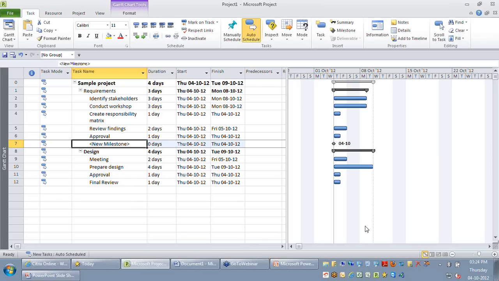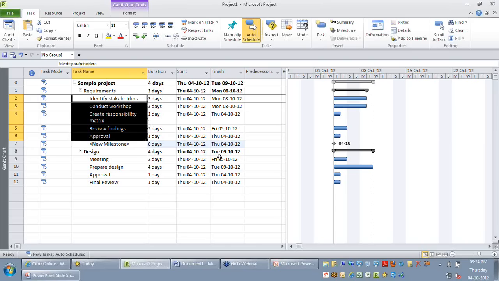There are a few best practices which people follow in terms of naming milestones. If you look at the normal activities that I've given before, like identify stakeholders, conduct workshop, it starts with a verb and ends with what am I going to do. Whereas generally milestones should ideally start with a deliverable and end with what event has happened. For example, in my requirements, the milestone will typically be requirement document approved. It will not be approve requirement document because that looks like a normal task. It's a day-to-day activity. Whereas milestones are generally considered as an accomplishment, which means something has already happened in the project.